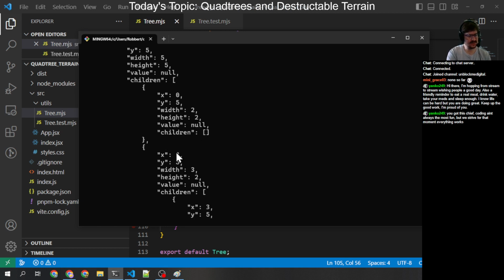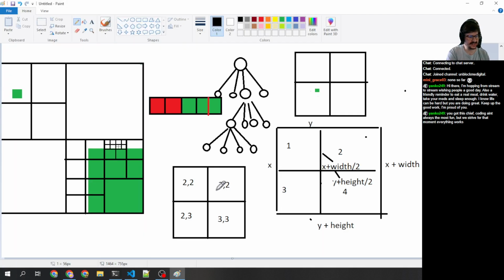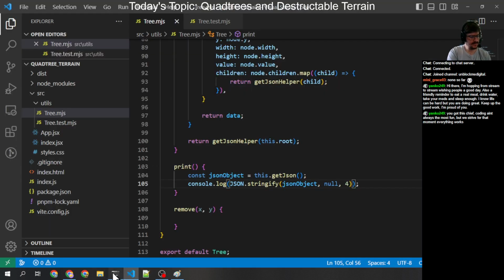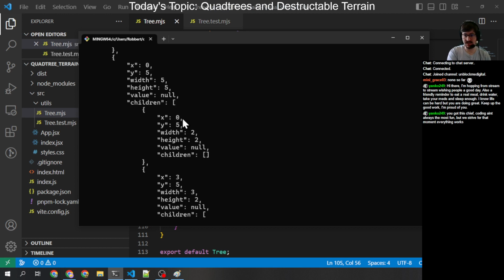Because if this really is the 3, 2, that means that's this one, which means it's actually going to start at 5, 6, 7. So this is where things get complicated. I kind of want to draw this out somewhere.